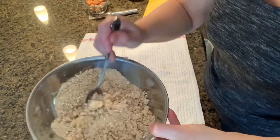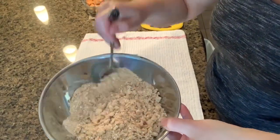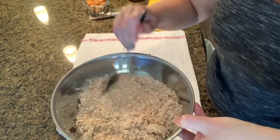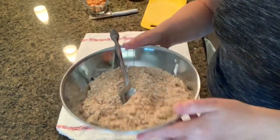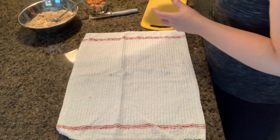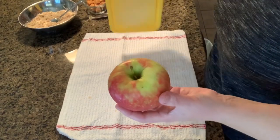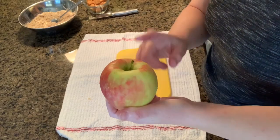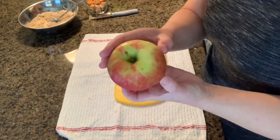I happen to have one of these pastry blenders, so that's what I'm using. So this is what my mixture is looking like now. It's all like little crumbs, and this is just the perfect consistency for our topping for our apples. But before we can use this, we need to prepare our apples. So what I've done is I've just washed all my apples. This is like I was mentioning before, this is the Honeycrisp variety. These are awesome, awesome baking apples.